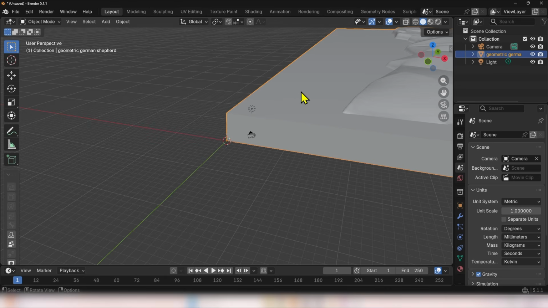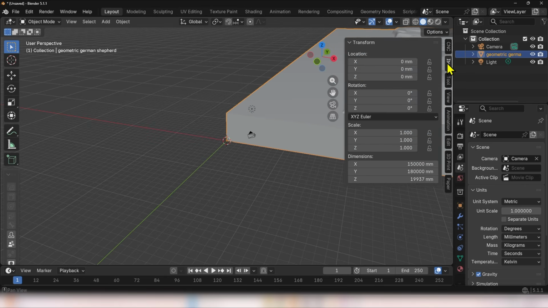Before scaling it, we need to see how large it is. To see that, we need to open the side menu either by clicking on this arrow here, or the easiest method, just move your mouse over the 3D view and press the N key on your keyboard. This opens up this menu. Let's go to Item, check the dimensions, which are absolutely huge. It is 150,000 millimeters, 150 meters. This happens because of the way we have set the scene, but we have set it like this to have everything properly for the CNC.